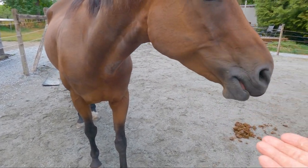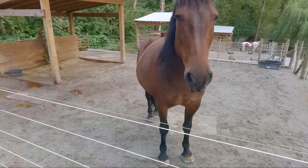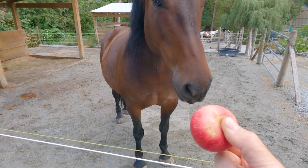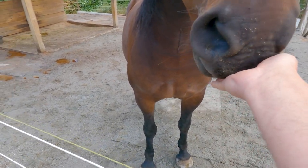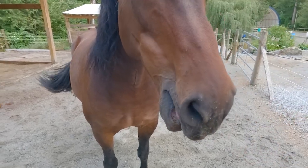You'd be okay if you do that. But we don't want to feed like this. This is not a way to feed a horse. There's a pretty good chance you'll get your fingers, because they can't see. So you just push up against their lips, and you can even hold it. Maybe they wouldn't be able to get a full bite.